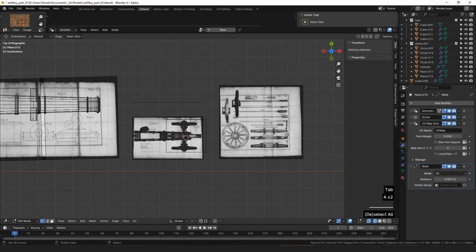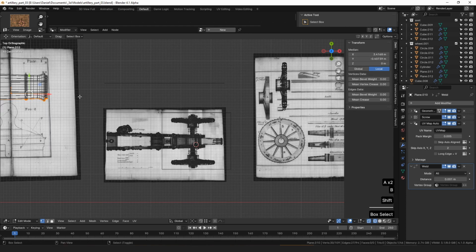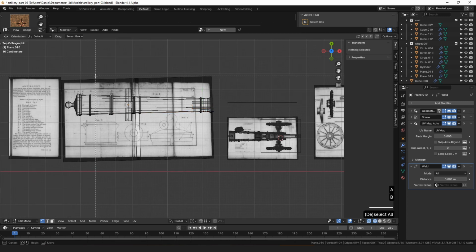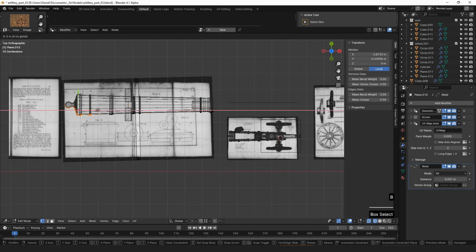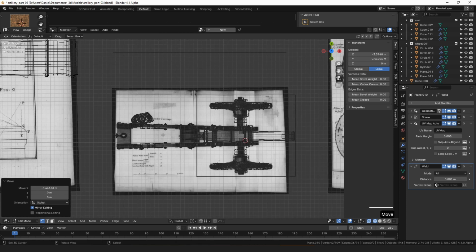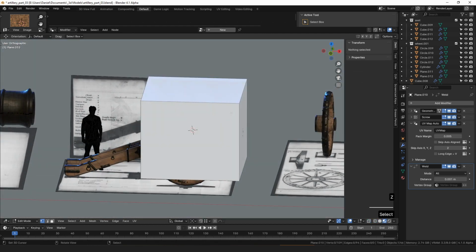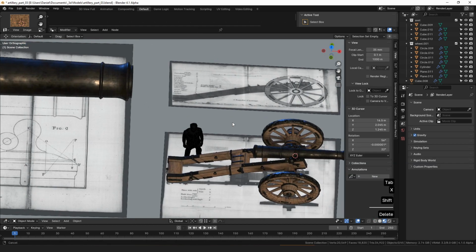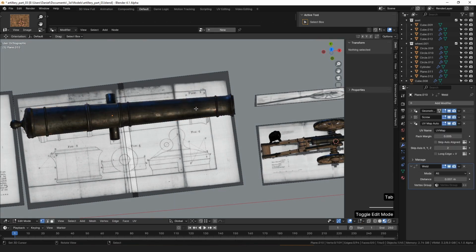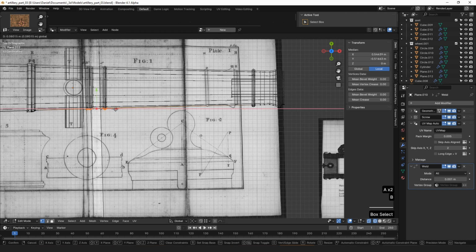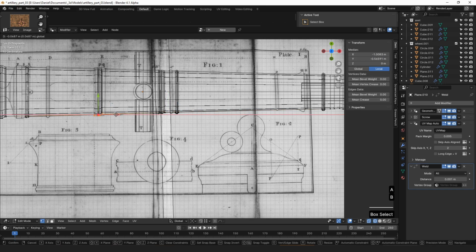So let's come into edit mode here, select the front part of the barrel, and we're going to pull it out till it lines up with the cube. And then I'm going to select the back half of the barrel and pull it back until it lines up with the cube. And then let's see if we want to adjust any of this. Slide all of this forward a little bit. Pull this back a tiny bit.